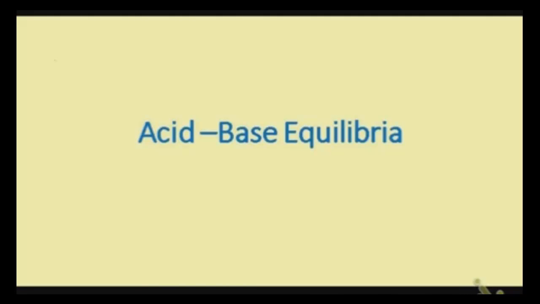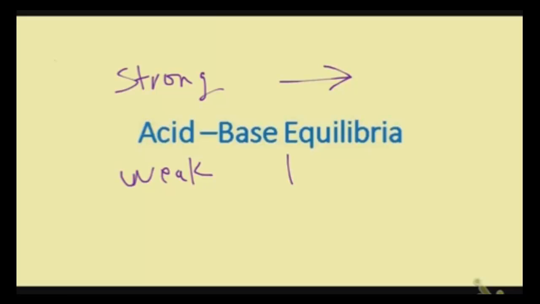In this podcast, we're going to take a look at acid-base equilibrium, just like the equilibrium we've been doing. In the past we've talked about strong and weak acids and bases. Strong completely ionize, but weak only partially ionize, and we can look at Ka, which is the dissociation for acids, and Kb, the dissociation for bases. And actually it's going to be a two-headed arrow because they're only going to partially ionize.